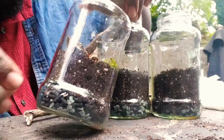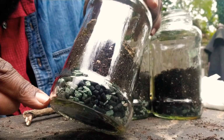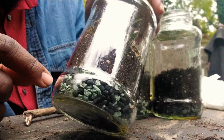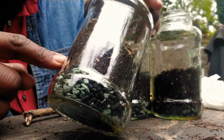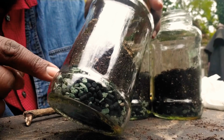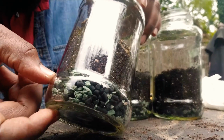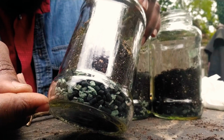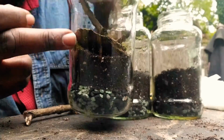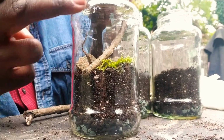And when you add your moisture, you want to be able to see moisture at the bottom here, but you don't want to add so much that it's so humid that it never is clear. So you want to use damp soil, and it'll eventually work its way around. But you want to see a little moisture at the bottom here. You don't want the whole thing filled up, but just a little bit of moisture at the bottom here, and then it'll eventually come up. It'll rain, it'll condensate, and it'll keep your whole little environment here properly moist.